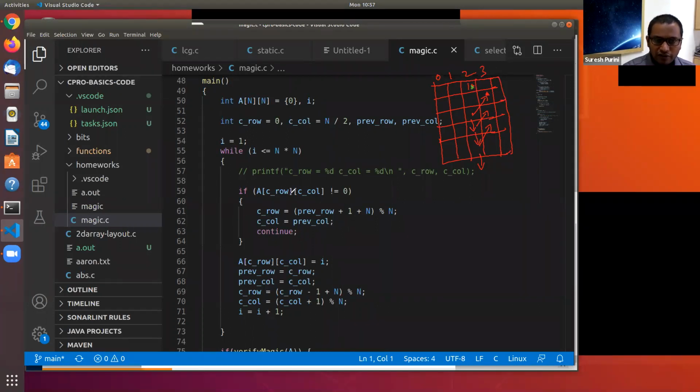So you check if a of 1 comma 1 is not equal to 0. Not equal to 0 means it is full. But on the contrary, if it is equal to 0, then it's not full. So what we do is we put i in that particular position.